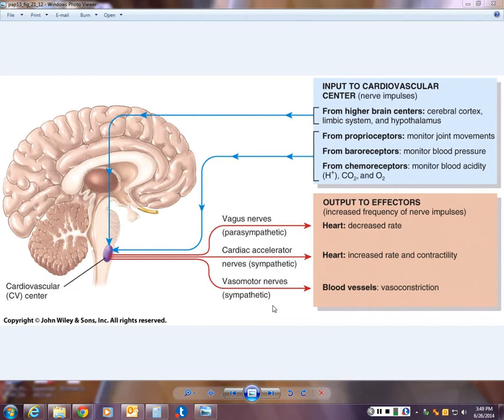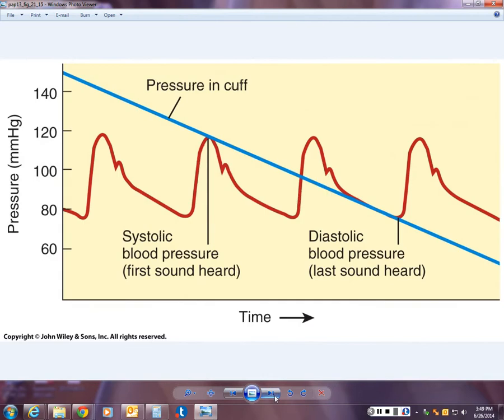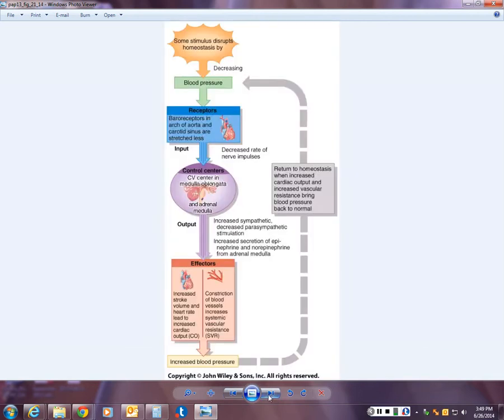So this diagram is a nice one to take a look at as far as when we consider the neural regulation of blood pressure. Kind of sets up that nice little relay system of sorts. Make sure you take a look at it and understand the outputs especially, and also where they're going and what's occurring. Now, for the sake of time, and I usually don't emphasize this on your exams, so we're not going to concern ourselves with the reflexes that are seen underneath the neurological nervous system side of regulation.